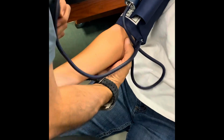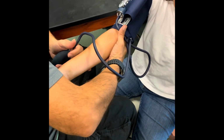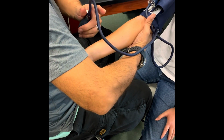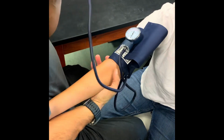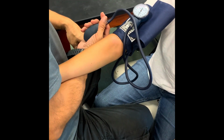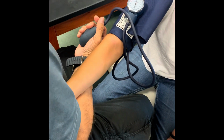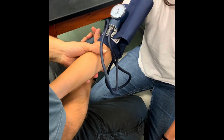To start, we're also going to have her sit up a little bit, and you're gonna use her arm and put her arm, or his arm, whoever you're working with, in between your elbow and the side of your body. So this is what you'll do. Move your hand, and you'll use the same hand with the arm you're holding to do the dial. Because when you use the scope, you have to use your left hand. I use my left hand to hold the scope on. So it looks something like this.